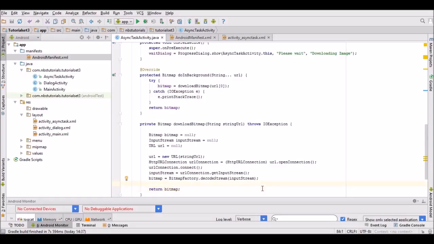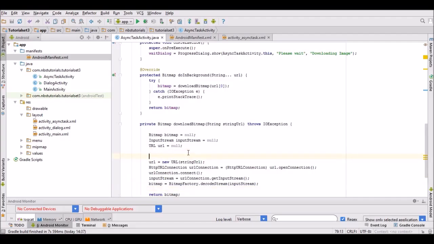What we do need to do though is really we should be surrounding these with a try and a catch. So let's just put a try in here. Okay. And catch. Now we've got a number of exceptions we need to catch.